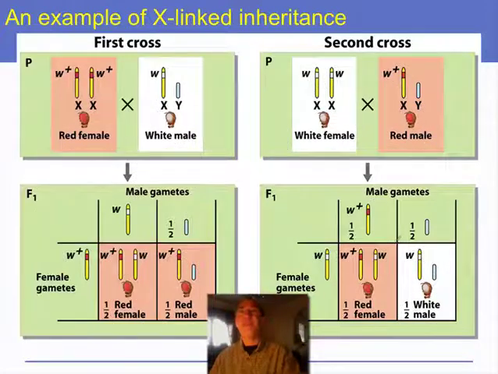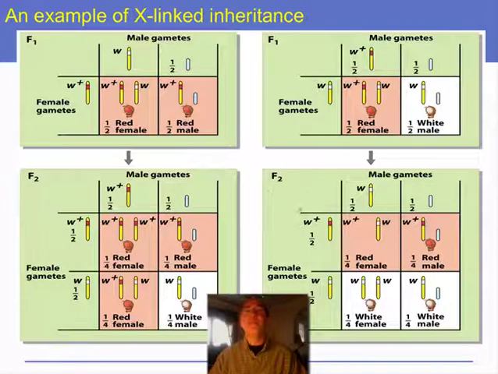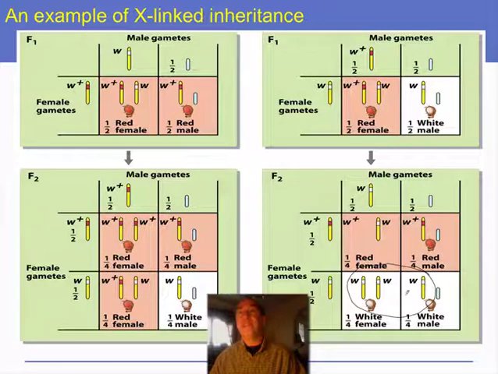And so he went on to explore this further, and if you actually take each of these F1 progeny through to the F2 stage, and we won't do this on here, we'll do this in class, you see that half the F2s were white eyes in the right-hand case here, and only a quarter of the F2s are white-eyed in the case on the left. And so you should be able to follow this through in the parental generation, F1 and F2, and we will go over this in class to make sure that that's okay.